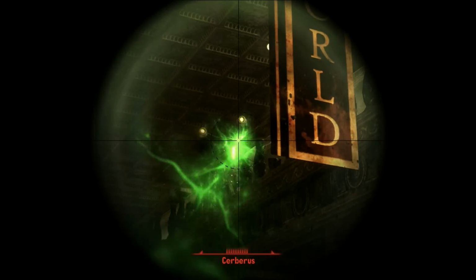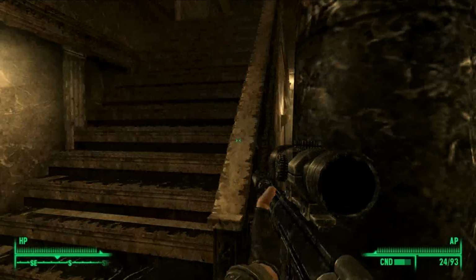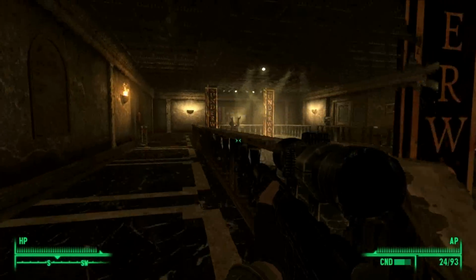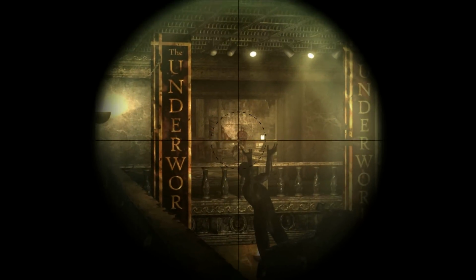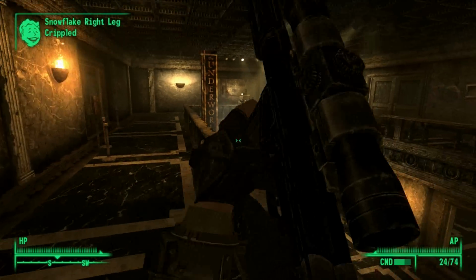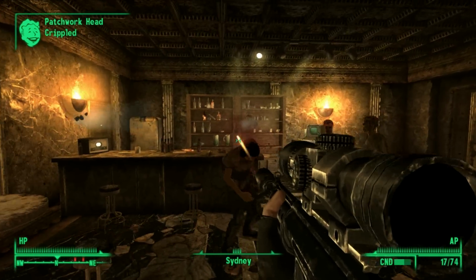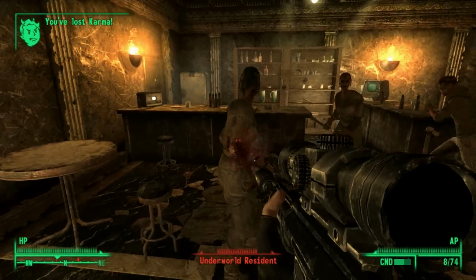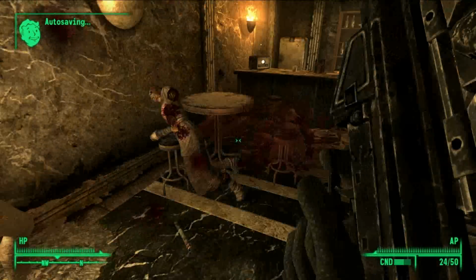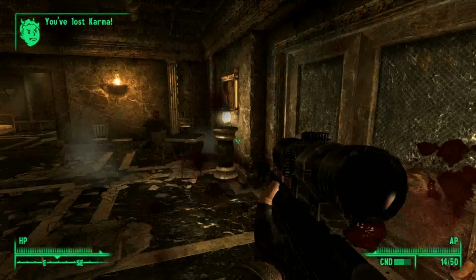Now, it's nothing to get too excited about with the critical chance, because the critical chance is still only 0.33, which is very low. You're not going to be landing many criticals with this, although the increased accuracy makes it a lot better at long range, and the suppressor allows you to sneak around a little bit easier. Now, it does deal 10 damage per shot and 14 critical damage, so the damage isn't anything to write home about, but the 27 AP cost in VATS is also quite high.